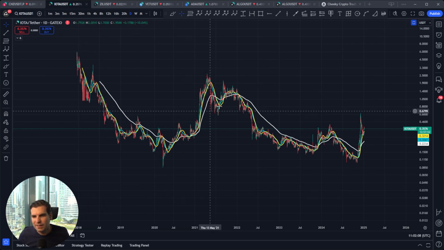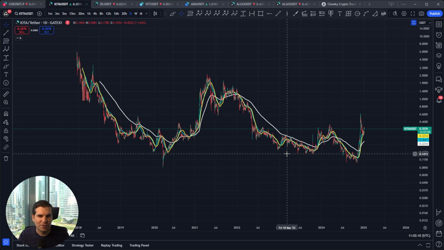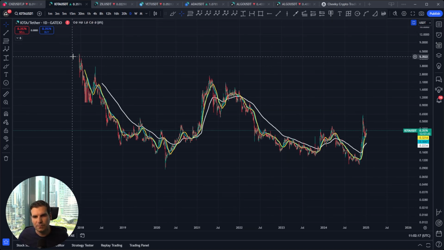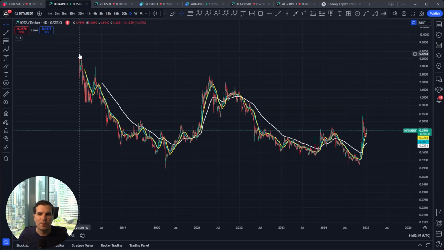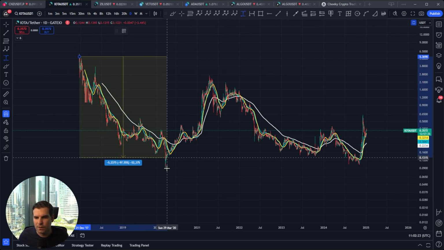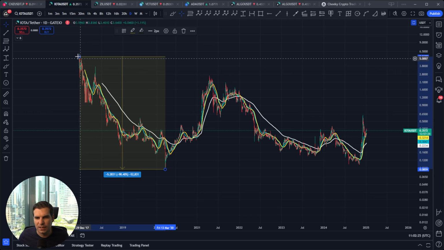So here we can see the price action of IOTA across the years. And that's really good, right? The more data you have, the better this thing is going to be. So we have data that runs from December 2017. We have the very first bear market that we can see here for IOTA. Okay, and it's a good one to get a good bead on, right?